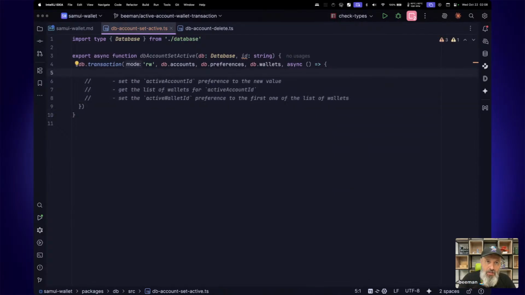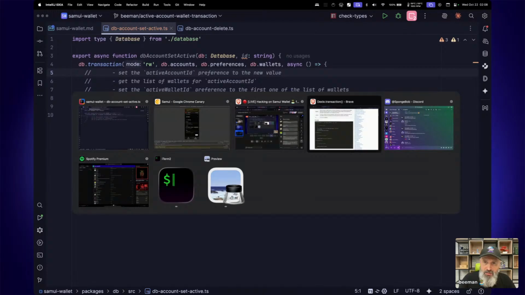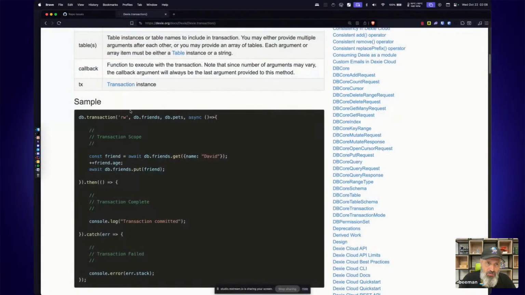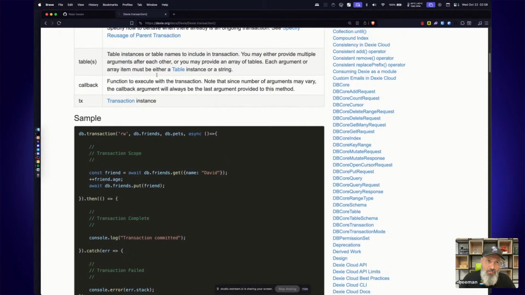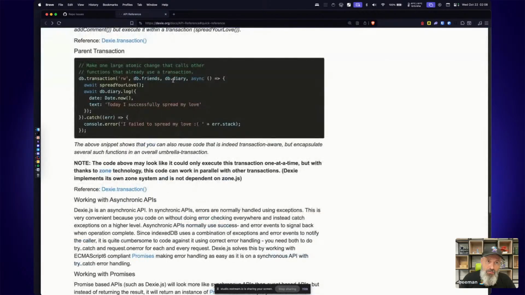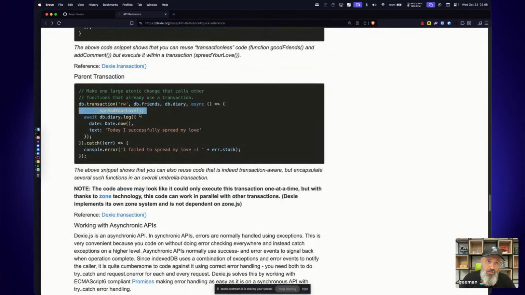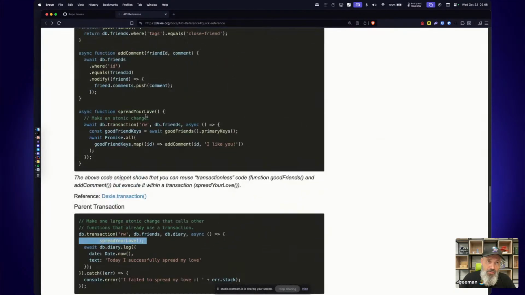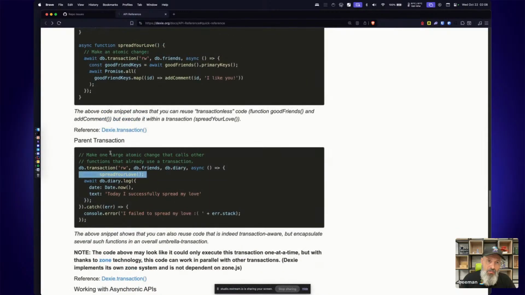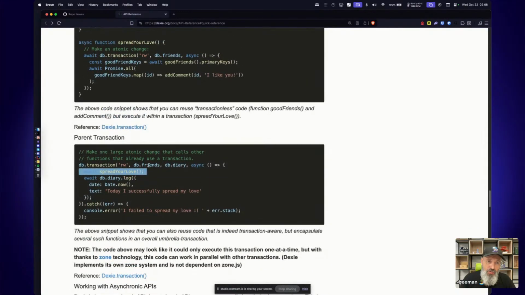Now I am going to quickly move back to the transaction notes here in the documentation. So yeah, they put in all of these tables, async, and then they basically run things. Now, as we've seen in the quick reference here, we're allowed to use functions we already have. So this is kind of nice because we can just use functions that we already have.